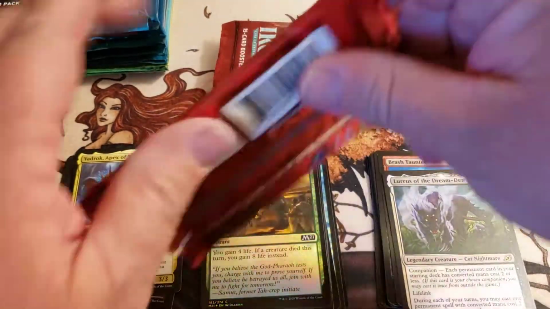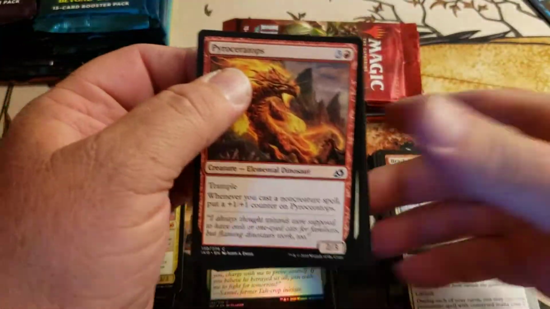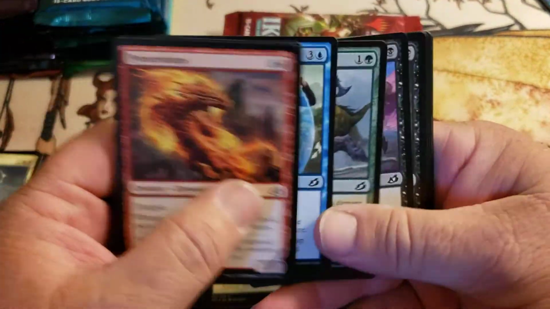Videos all over the place. You guys are probably sick and having seizures, but maybe that foil Grim Tutor will make up for it.